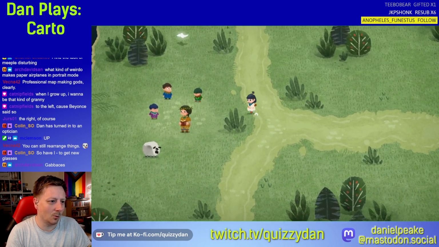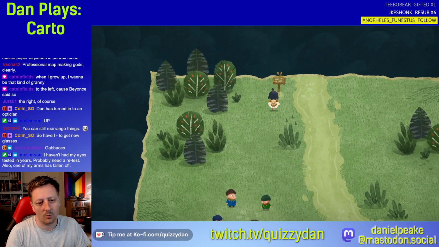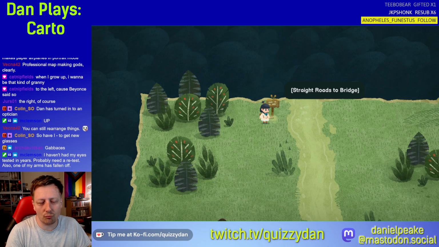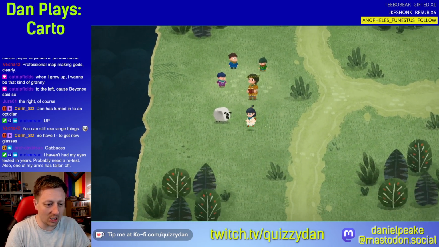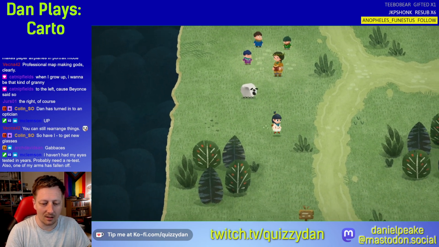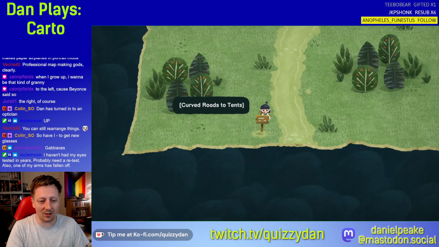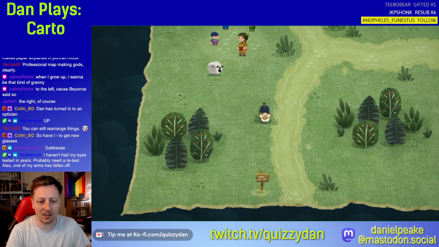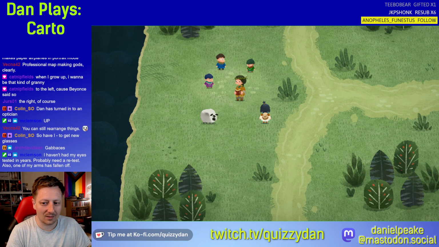Let's go. Oh, here first. What does this say? Straight roads to bridge. Okay. And I'm assuming there's another one here. And this says curved roads to tents. So that's okay. We can do curvy roads on this bit.